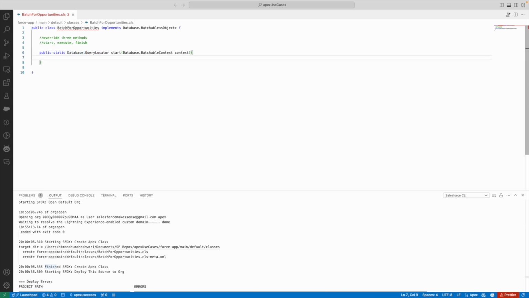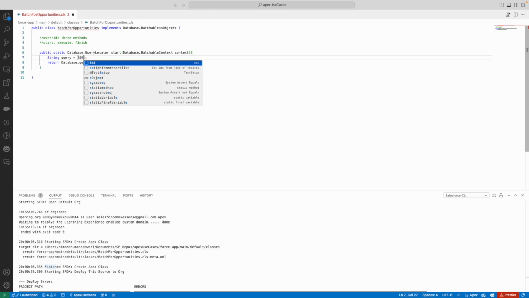All right. So what I am going to do here is say return database. Now to be able to return something that's of type database.QueryLocator, we'll use the getQueryLocator method. All right. And what this accepts is a query. Now what is this query? It's a query that we normally do.